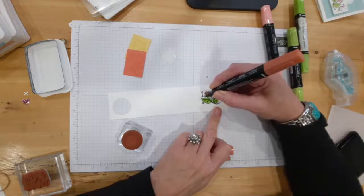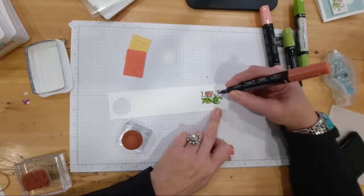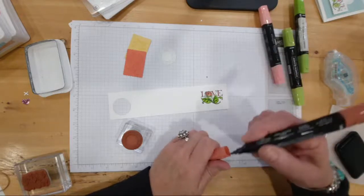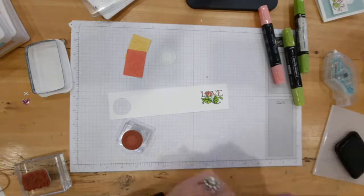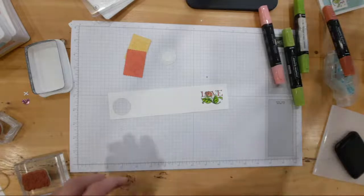There. Isn't that pretty? I know. The more I use this stamp set, the more I love it. And I was going to look. I know online our artisan design team did a blog hop featuring this set, so I would love to see what they did with it.